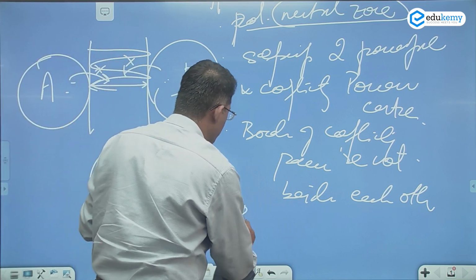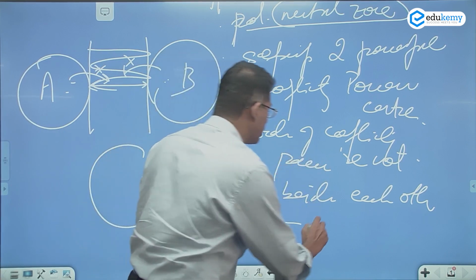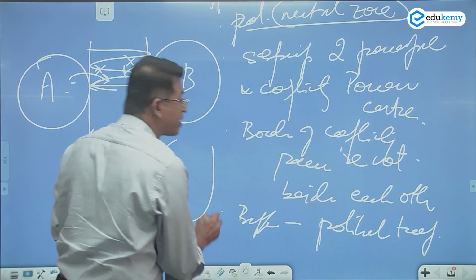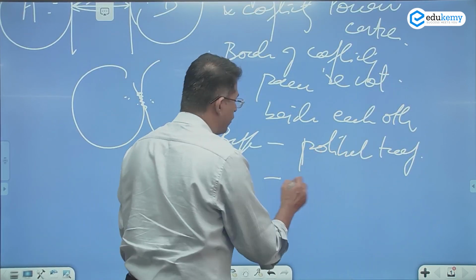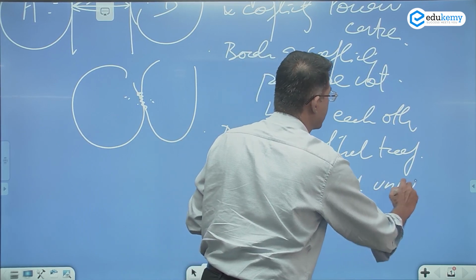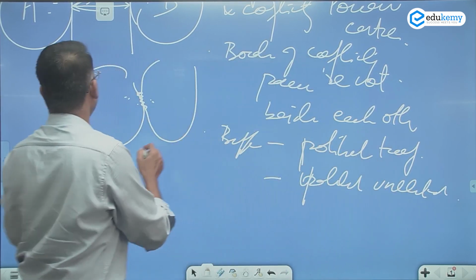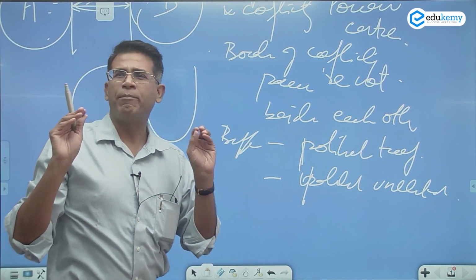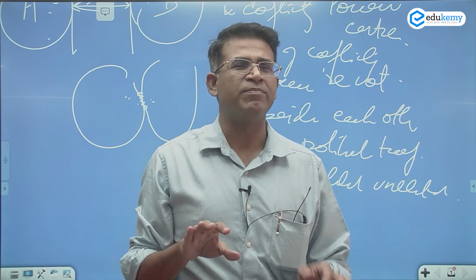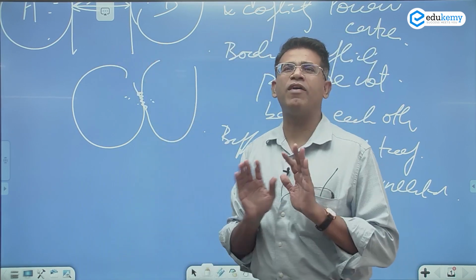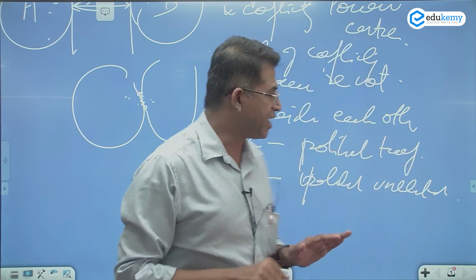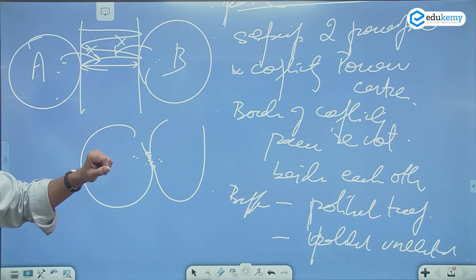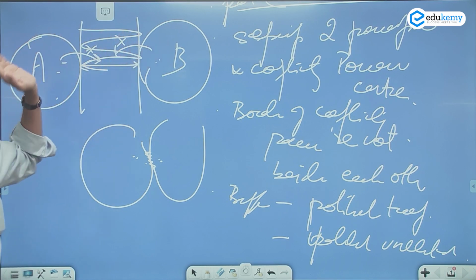A buffer zone can exist as part of a political treaty, or it can be part of a political understanding. We have an understanding that you will not come here, I will not. There's no treaty as such, but a political realistic thinking is that we will maintain this as part of our security. Think of Ukraine. Ukraine is like a buffer zone, or it was like a buffer zone between Russia and the NATO countries.